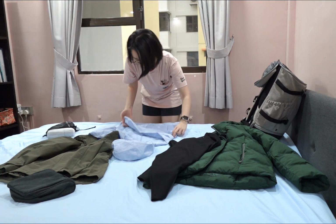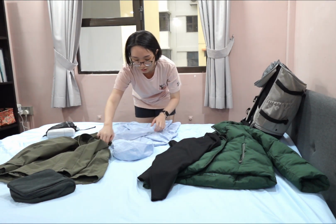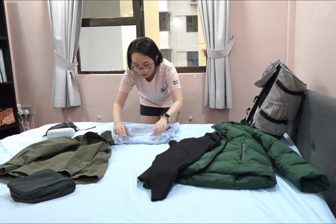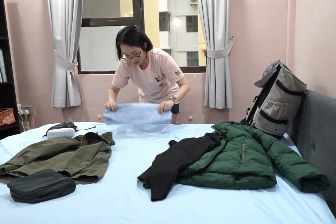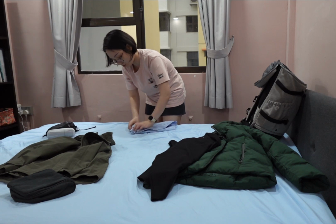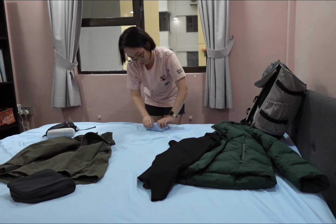So this jacket can be really useful when the weather is warm and the UV in Europe is really strong, so I need a really thin light jacket to protect myself.